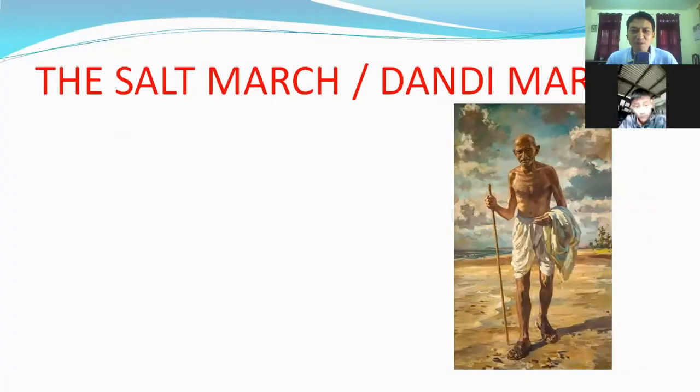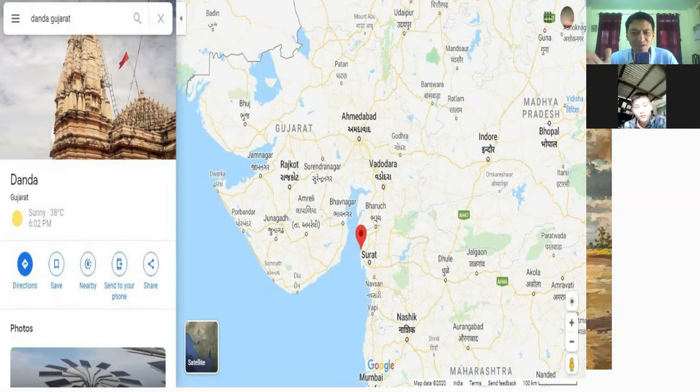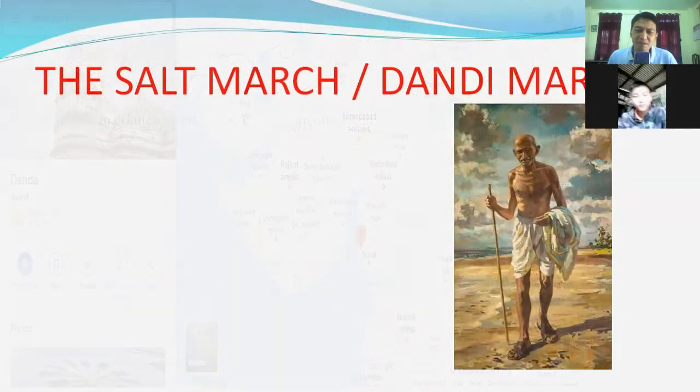So this very popular image of Gandhi with his walking stick. In Hindi, stick means danda or dandi. Actually, the name of the place where he ended the salt march is Danda, but Danda and Dandi mean the same thing. Dandi I think became easier to spell or to pronounce, so the name stuck.